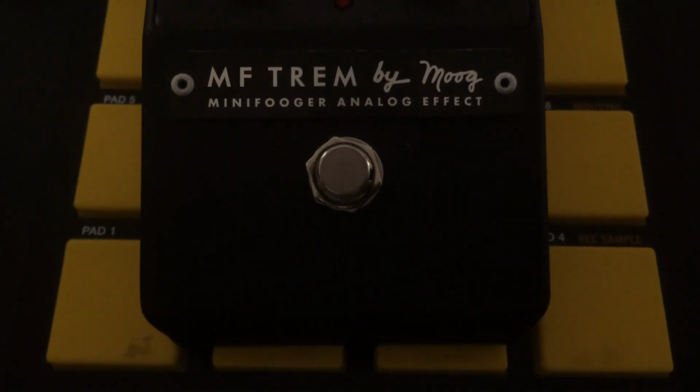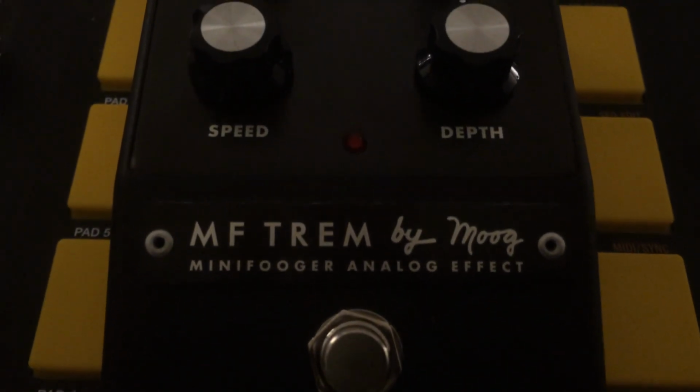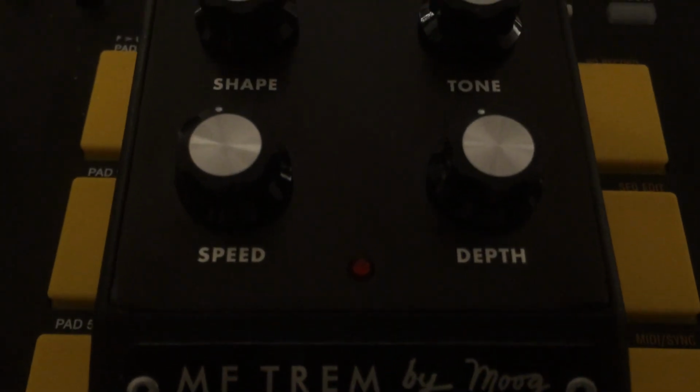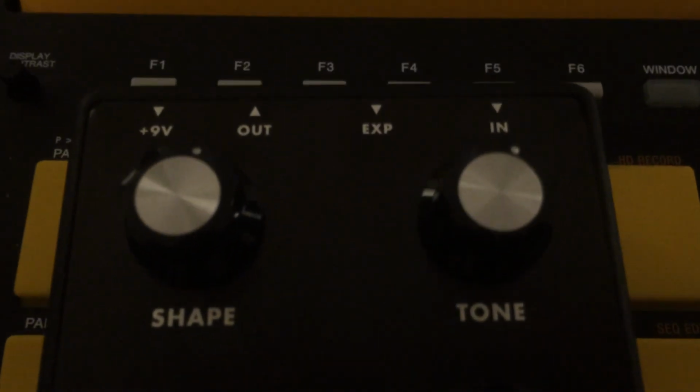Now we're going to talk about this MFTrem. Here we have the MFTrem. You know how it looks. You know what it do. It's basically a tremolo effect. So we're going to experiment with this tremolo effect on different source sounds. I don't know at the moment. Let's check it out on synth. Let's check it out on a couple samples.